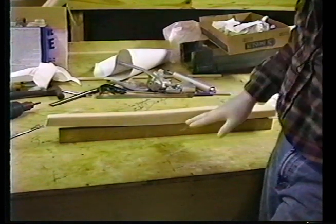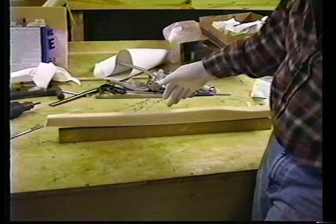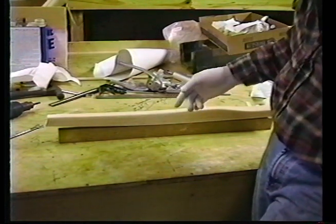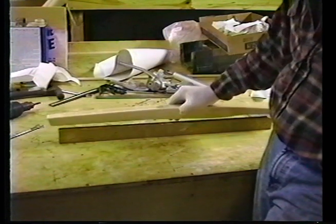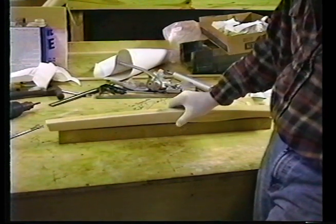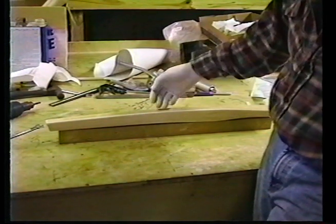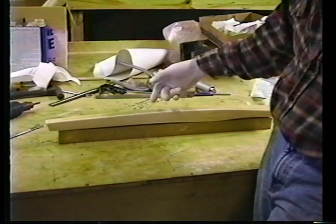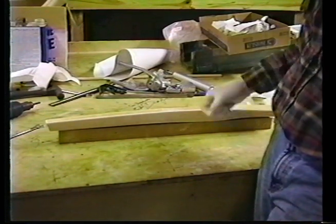And after it cures, we'll trim this off, flip it over, sand the sides lightly. If we do it when it's green, that of course won't be necessary. And flip it over and repeat the process of laminating from just behind the radius to the opposing side. We're not going to bother to sand this face until we're ready actually to do the bonding. Back with you at just about the point where we're actually going to bond this thing down.